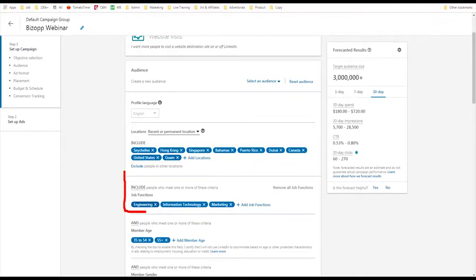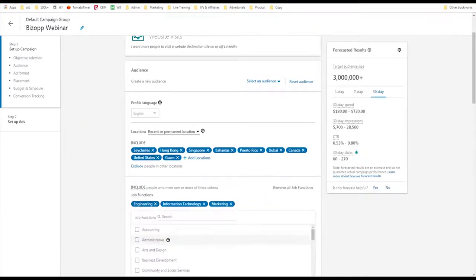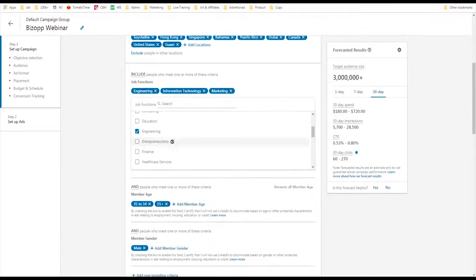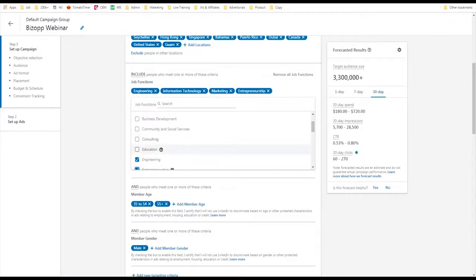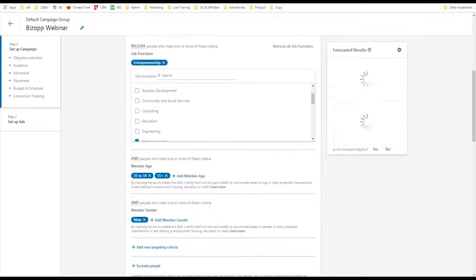Now, what's cool about LinkedIn is you can add job functions. So if you know there are typical jobs that people do that use your product, you can add those job functions. It's really exciting. So if I know a lot of people that I am marketing to are interested in entrepreneurship, I can simply add that in and test that out. Say, okay, let's just advertise to people in entrepreneurship.